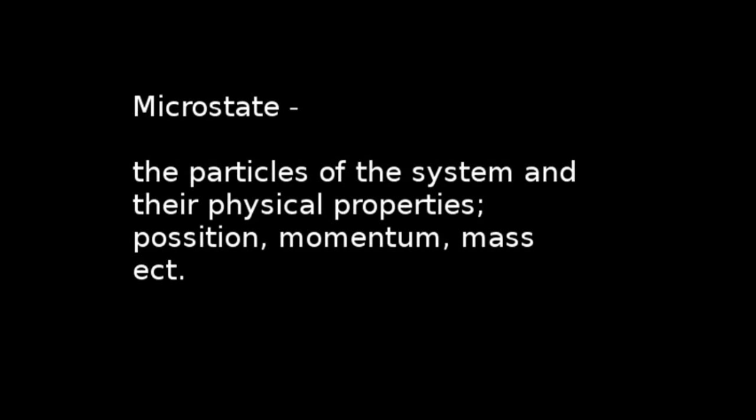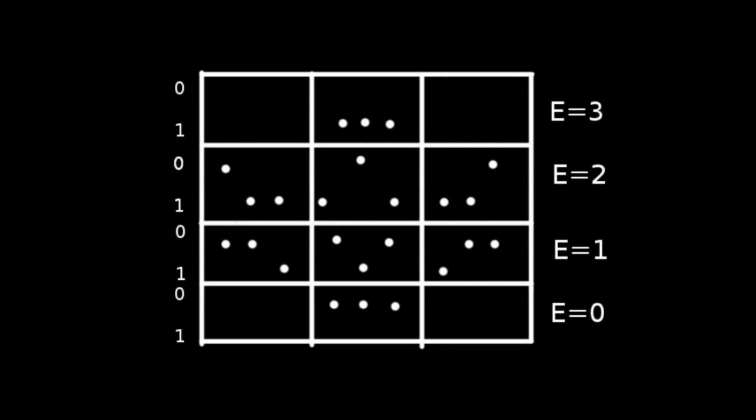For a quick example, we'll just think of three particles. And remember, normal systems consist of thousands upon thousands of particles, so three particles is relatively little. In our example, these particles can either take energy one or zero, and then we can take account of all possible states the system could ever be in. In the diagram, things on the bottom row have energy one and things on the top row have energy zero, and so we can add up the total energy for each one of the possible states and find out how much energy the system overall will have. The important thing to notice is that when every single particle is in the same state, there is only one micro state for the corresponding macro state. That is, for the energy equals zero or for the energy equals three.